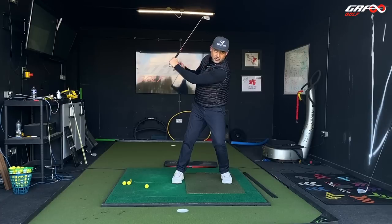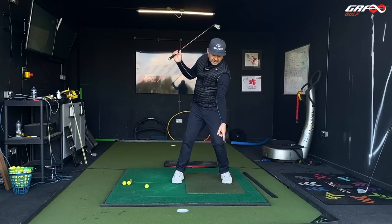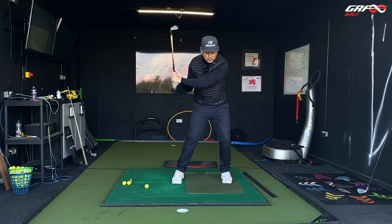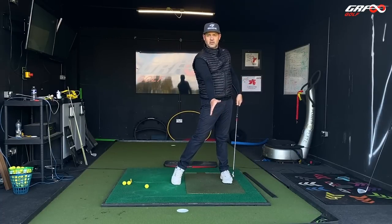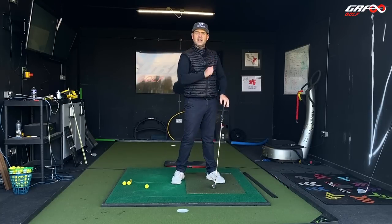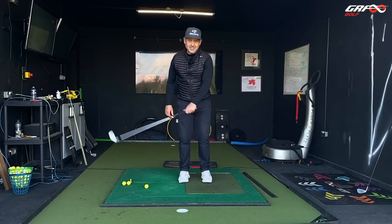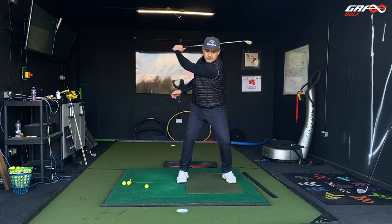The low point of our golf swing now, which is below the lead shoulder, is well under the ground, well forward of where the ball would be. We are in a place now where we could pop, which will fire the rotation of the body. The club's accelerating on its way down. You're letting these levers go, you're freewheeling, and you've got that all-important lag whilst freewheeling through impact. So this is an important element. It's essential for allowing the club to swing freely.